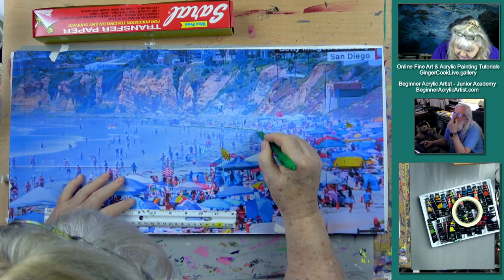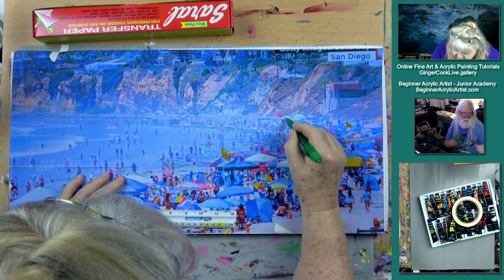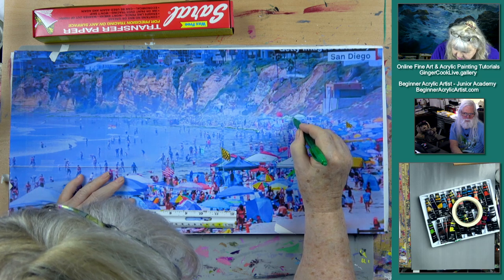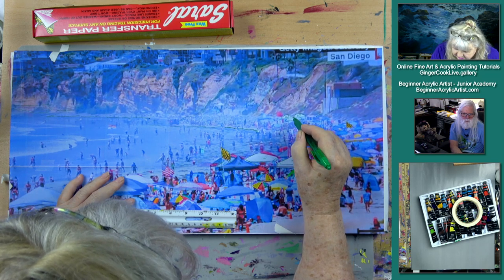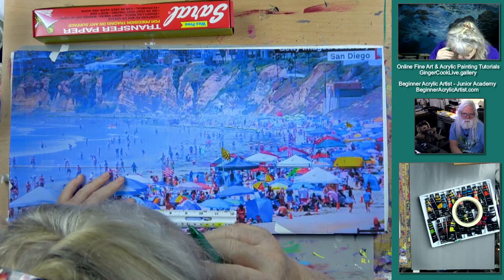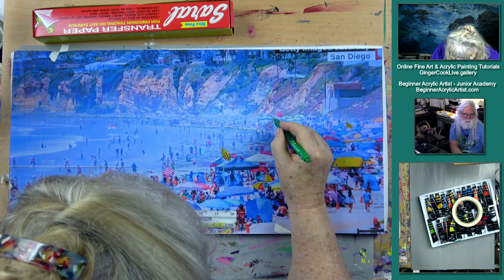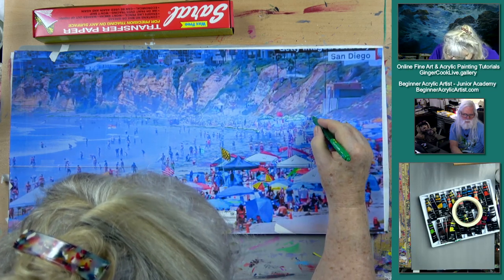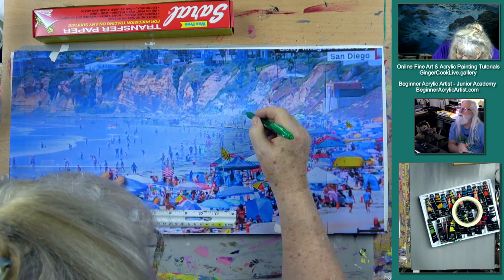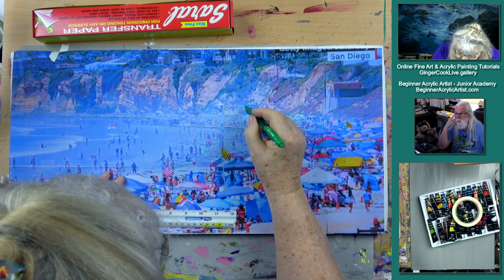So if somebody wanted to also paint this, we will have the picture up on our beginner acrylic website, where all our Academy members have access to it. We will definitely do that. It's traceable. We made that. It takes 6 sheets of paper. It's a 24 by 12.